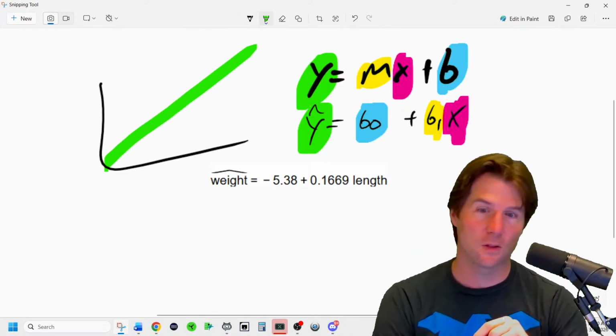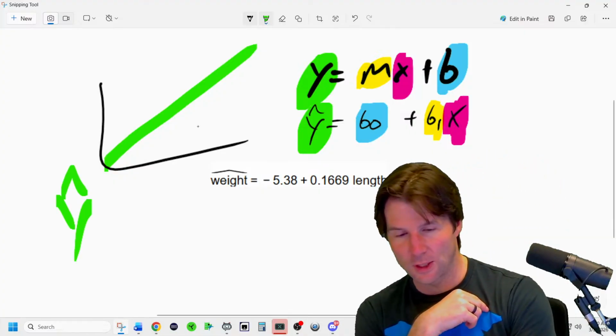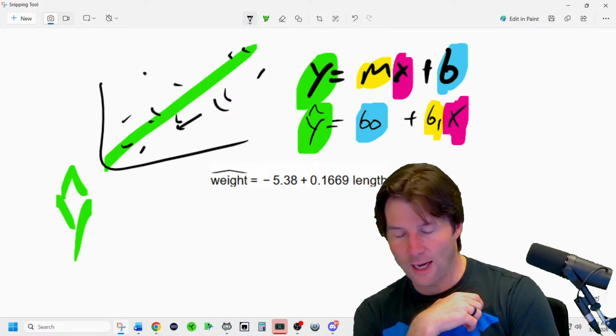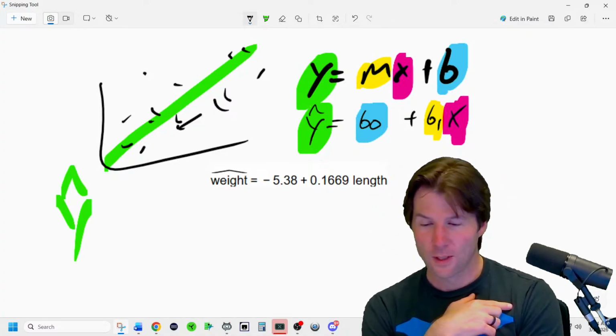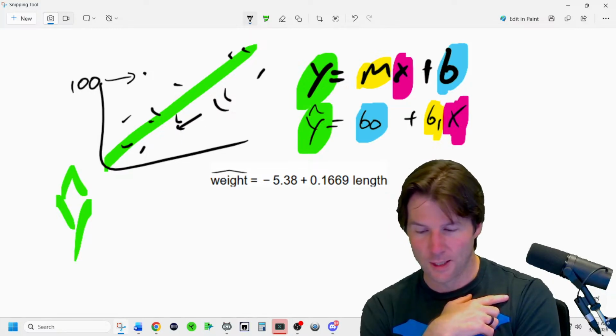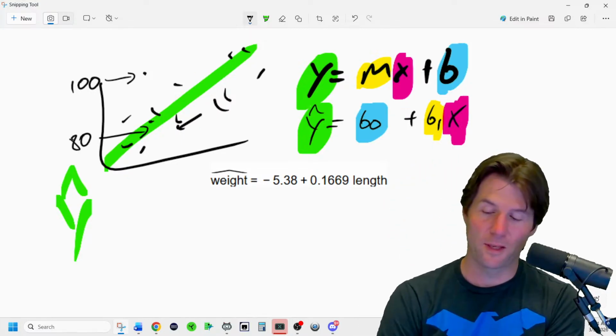That's what the y hat is. The y's in this are the actual dots, so the y hat is the prediction. When you get y's, which are not the same as the other y, these are the actual values, the observed values. So if this is someone making 100 on the test, this person made a 100, but you might have predicted they made about an 80, because they'd be on the prediction. Maybe they studied for 2 hours.